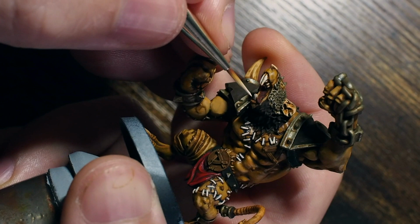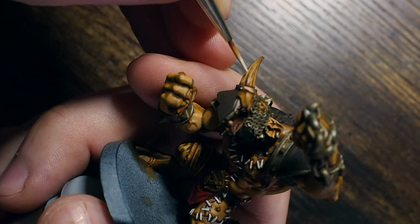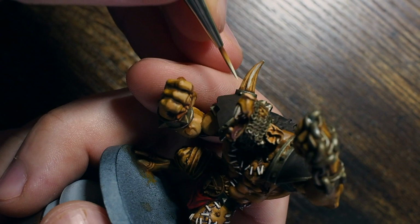So we're building those teeth first, and you can see those teeth are starting to look really grim. And it's cool again because, like I say, that darker skin tone with these light teeth really does stand out. It adds a lot more to the character than just being all flat tones, flat colors, and things like that.